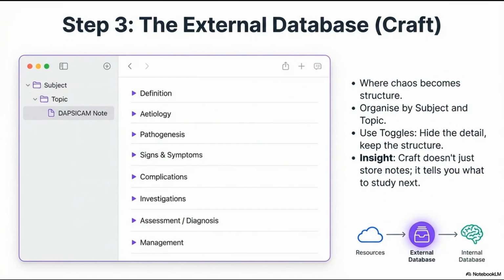So here is where all our medical knowledge is. This is what I said on the flyer, how to organize medical knowledge. So you organize your medical knowledge by subjects, by topics, subtopics, and all of that. You put all the information here. And so everything is right here in your external database, easily accessible. You can access it on your phone, your laptop, online, everywhere. And then you can easily search for anything that you want to search for. You can easily edit any information, add even more information, and all of that.